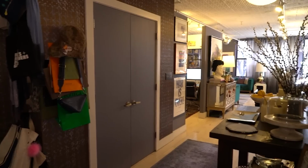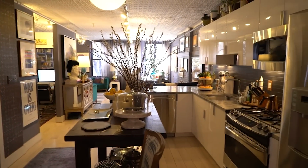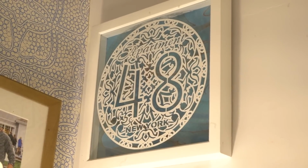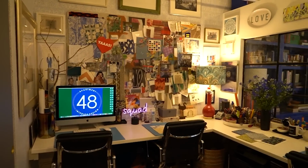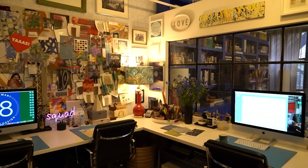My home is a loft. I never thought I'd live in a loft, but I love it now. I needed a space where we can live and work, and I'd done a lot of lofts for other people. I'd done lofts in Tribeca and Flatiron, and I thought maybe I want to try loft living. It's very open plan. You can build out spaces, and we had space for an office here. But I'd say my style is kind of bohemian, but at the same time, a little bit controlled.